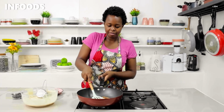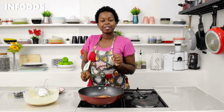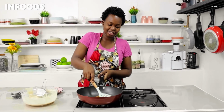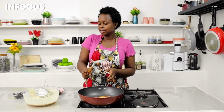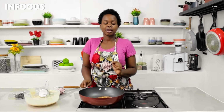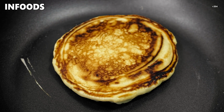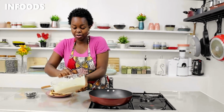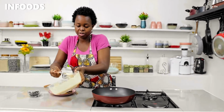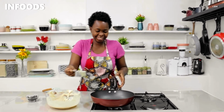And they are looking amazing, and I love how they are turning out soft, and I know they're going to be very delicious. So I'm going to give this 30 seconds and then I'm going to do the rest. Making blueberry pancakes in the morning is usually so good because the pancakes are fresh and hot.